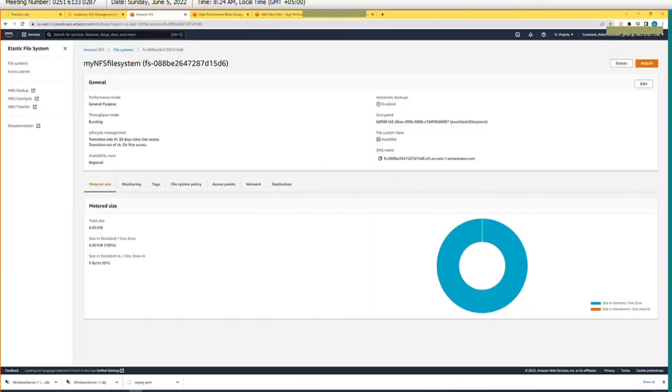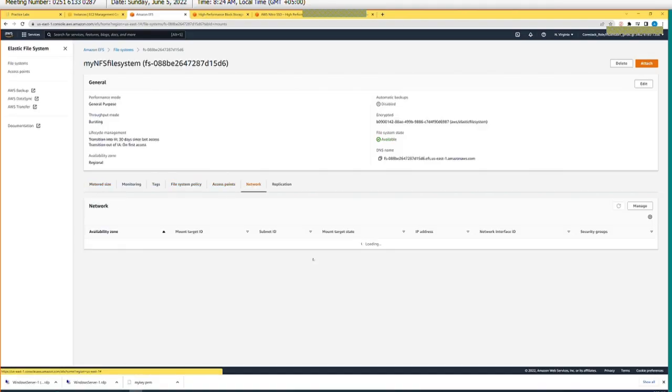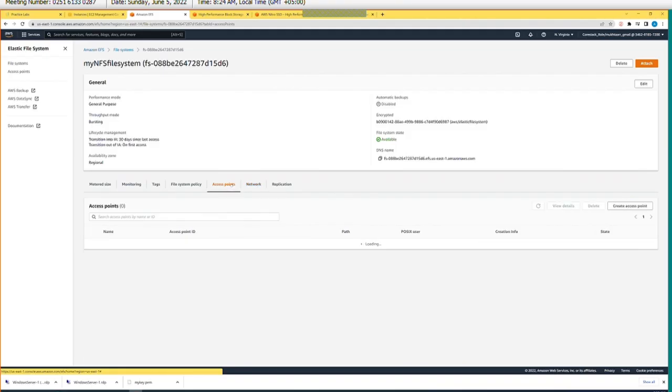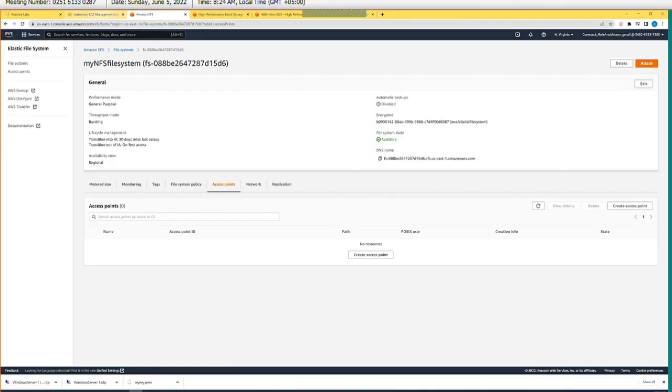Let's check the access point and the network tab below. All right, this is very good. We have all the zones allowed and we have the right security group, the firewall, allowed over there. Let's click on the access point as well. Do we have any access point created there? No, that is fine. It looks like the NFS settings are all good.